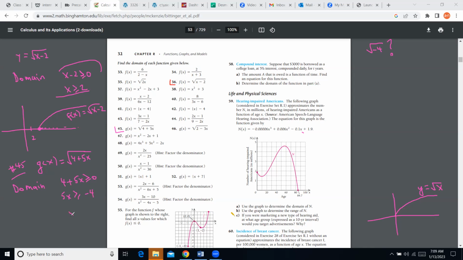And then when we divide by 5 on both sides, we get 5 in the denominator, right? So it's -4 divided by 5. So whatever the number is, I just put it on the number line. Careful, it's on the other side of 0 because it's negative. Okay, here, -4/5.